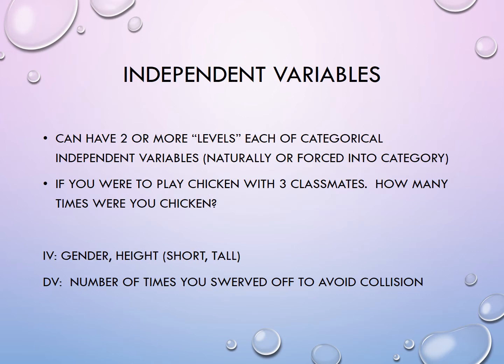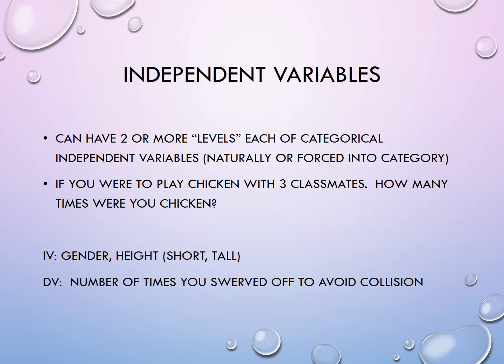Okay, when you have independent variables in a factorial, like a two-way ANOVA, remember that you can have 2 or more levels, and they're all categorical, of your independent variables. They could happen naturally. For instance, drugs would be naturally in groups, right? Like, that's going to be a group. You're either going to get this drug, that drug, or no drug. But you can also force things into categories. So you might, for instance, say, I'm going to force height into short people and tall people, and I'm going to decide what that number is, and I'm going to force everybody into groups. So it can go either way.